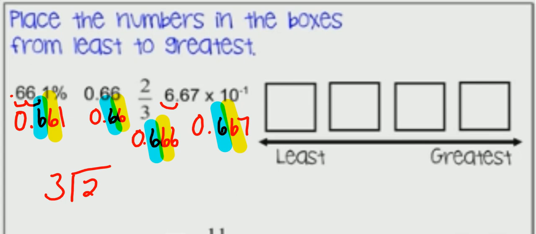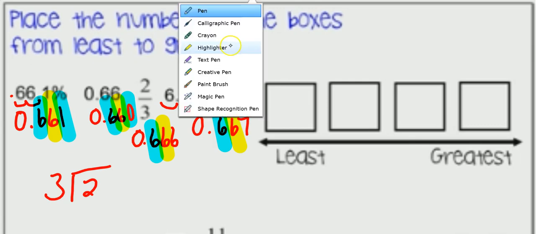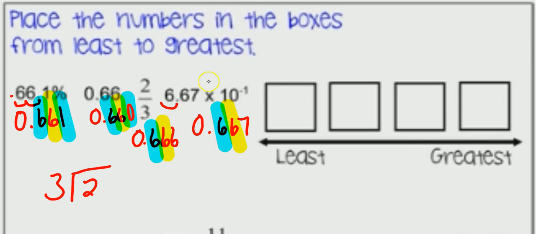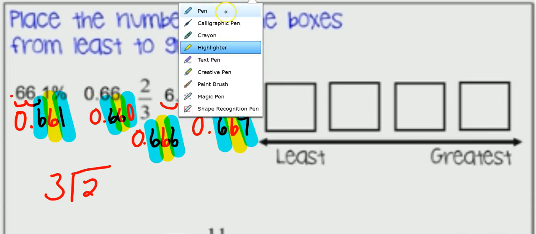So this is going to take us to our thousandths place for comparisons. This has a 6. This has nothing, which is a 0. You can use a 0 to compare. And then this one also has a 6, and this has a 7. So now let's do our comparisons that way. We're looking at 0 thousandths, 1 thousandths, 6 thousandths, or 7 thousandths because the hundredths were the same. So I can see here that 66 hundredths is going to be my smallest number.